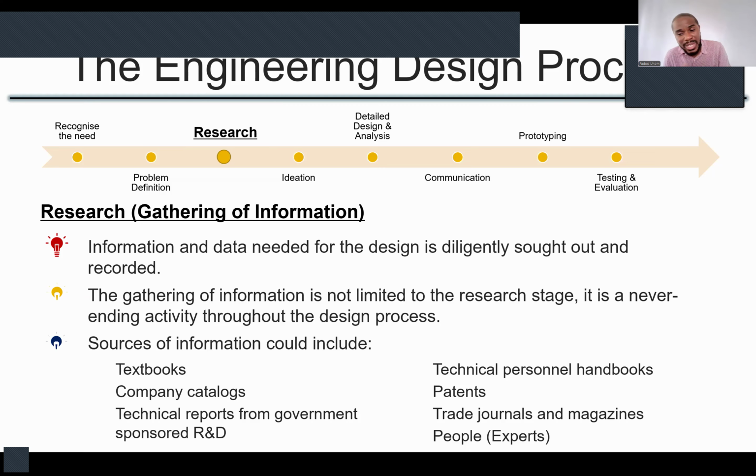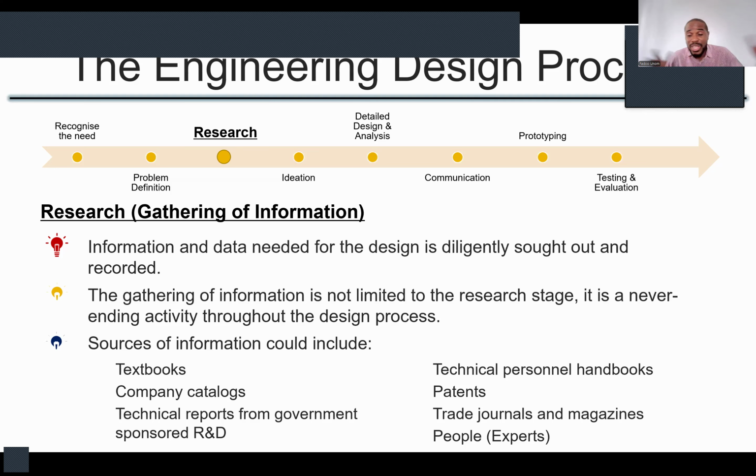You can look at technical reports from government-sponsored research and development projects, R&D projects. You can have technical personnel handbooks. There are handbooks on shafts. If you are going to build a machine, there are handbooks that have technical specifications. If you want to transmit this amount of power, and that's what we're going to do after this, we'll go into design of shafts and all those other machine components. What should we look out for? What is the standard? You can look at patents. People that have already developed products and machines have them patented to their names. You can go and look at the patents. You might gain information, you might gain understanding, you might see something that works there that you can employ.